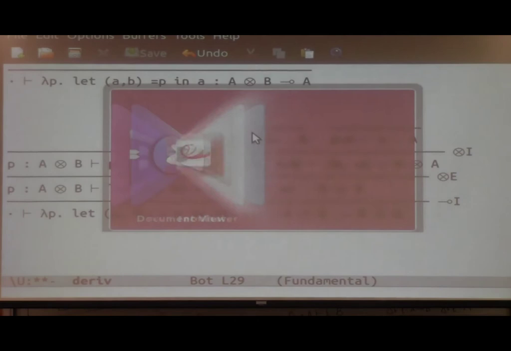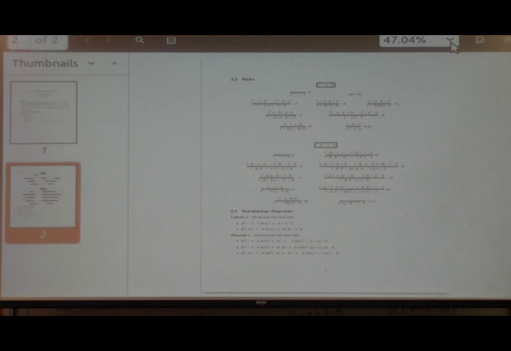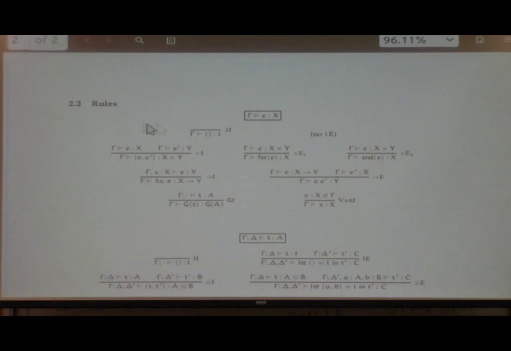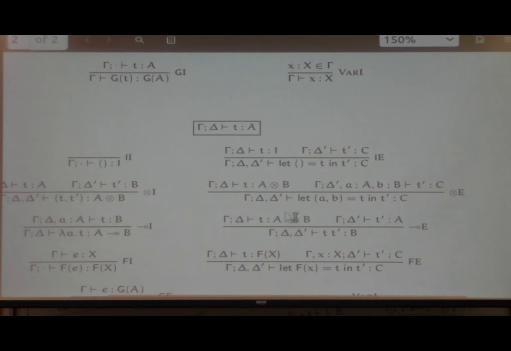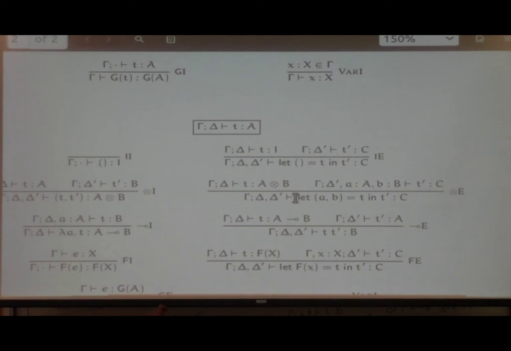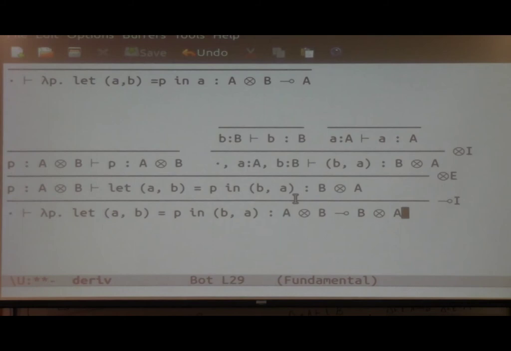Actually, while I'm here, I might as well... Okay, so let's zoom in here. Kill this. And let me make it a bit bigger still. Okay, so what we are doing is, that's really too small. So let me try writing it in Haskell or ML. Okay, so the function that I wrote is something like: let f = fun p -> let (a, b) = p in (b, a). And let's run this.